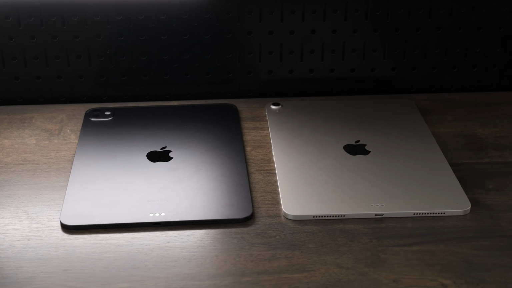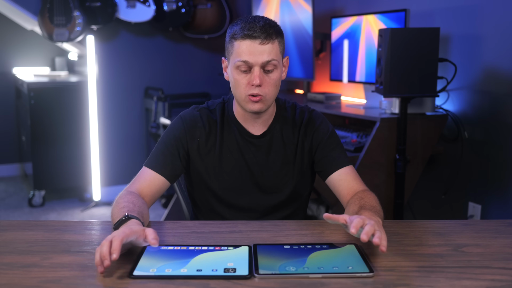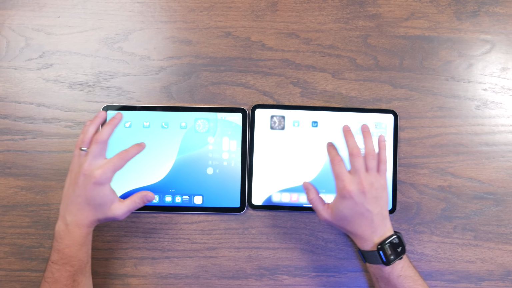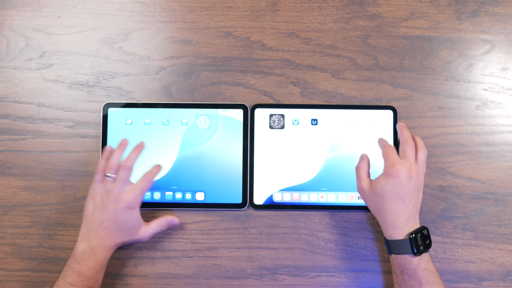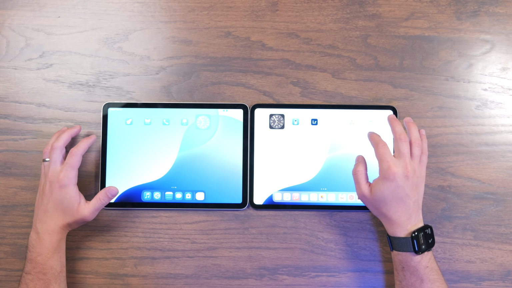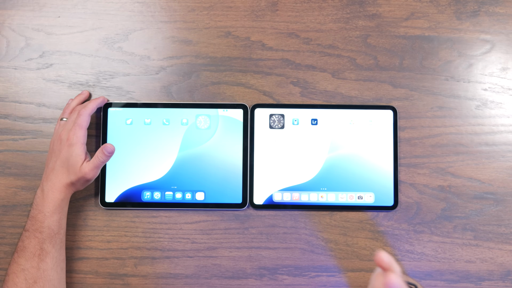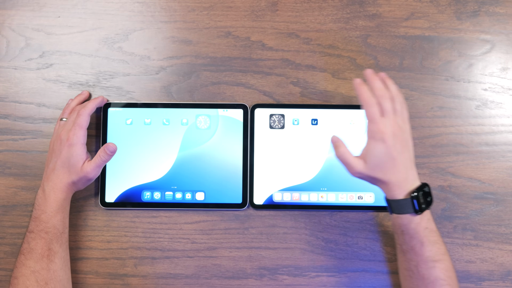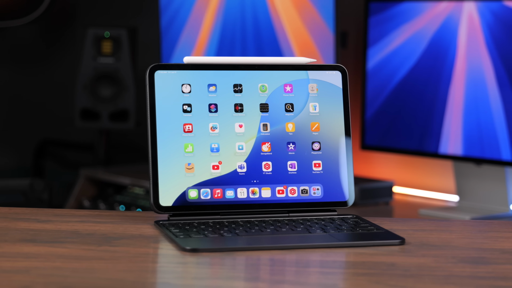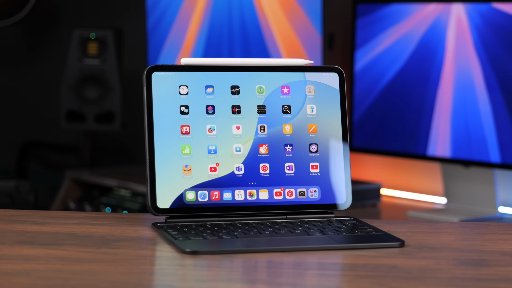The first and the biggest difference between these two is the screens on them. So right now we got the brightness on both of the screens at max, and you can tell that the one on the iPad Pro is way brighter than the iPad Air. Especially with all these lights I've got on right now, you can really notice a difference in the brightness of the screen. This was something I didn't expect to be a big deal, but whenever I got the iPad Pro and started using it, I realized the screen really is that much clearer and that much brighter.